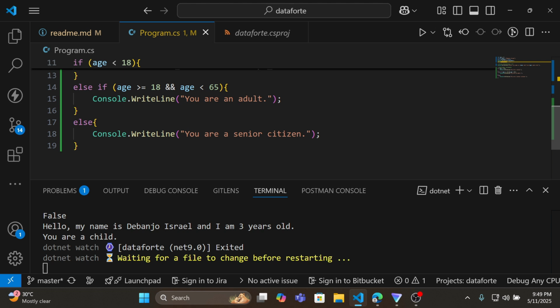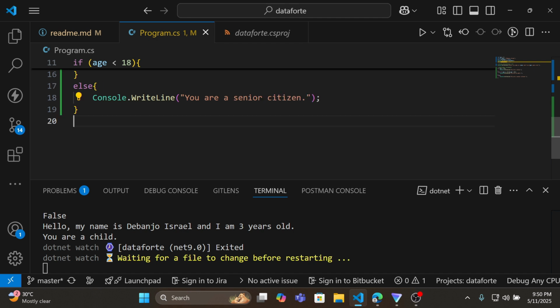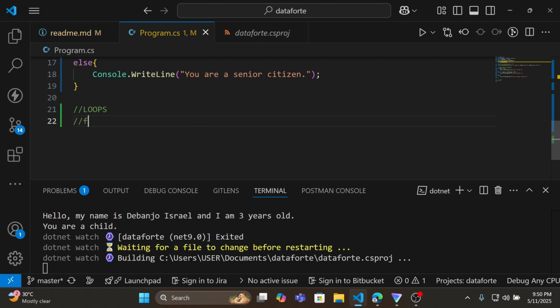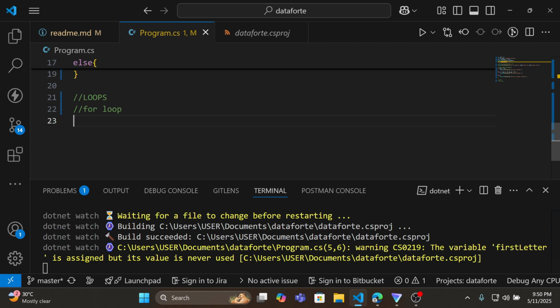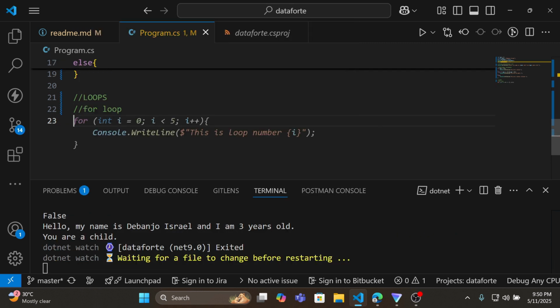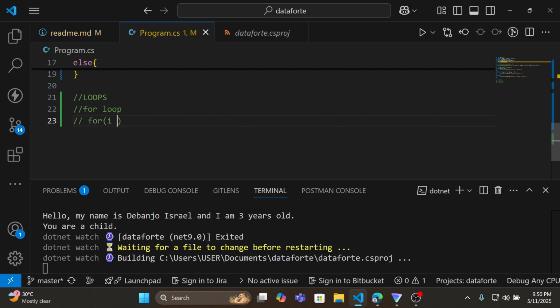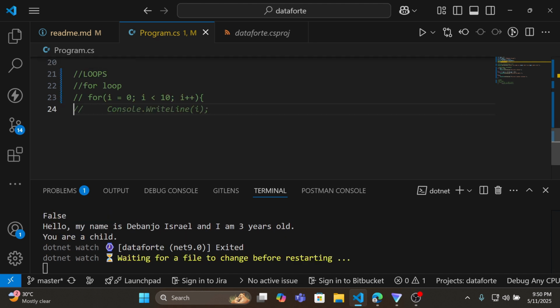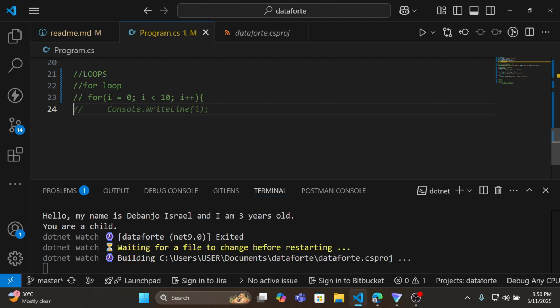Now let's talk about loops. Let's say I want to loop from 0 to 5, more like that. The loop is quite similar in C sharp. Let's do our for loop. In JavaScript we'll do something like for i is equals to 0, but in C sharp it's similar, but we have to declare our data type.